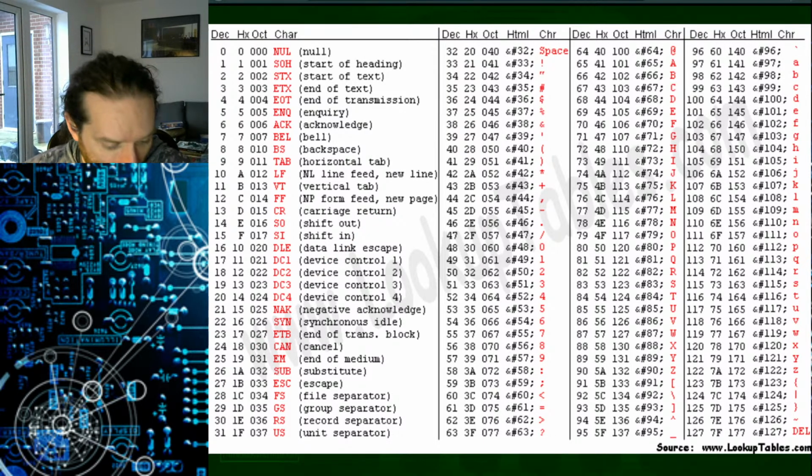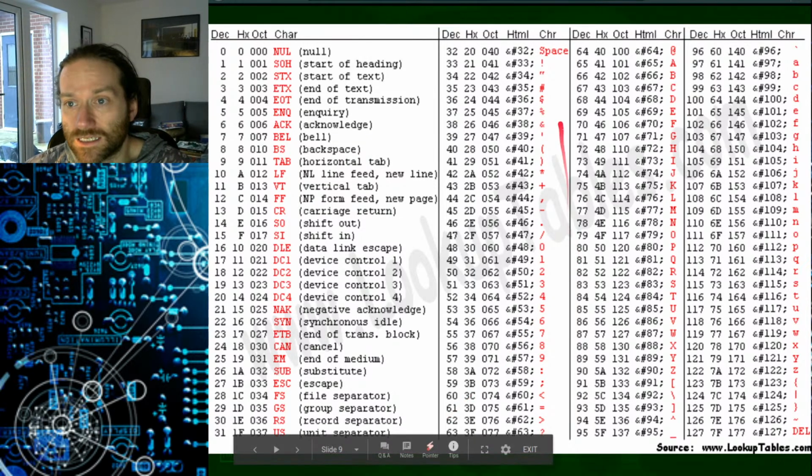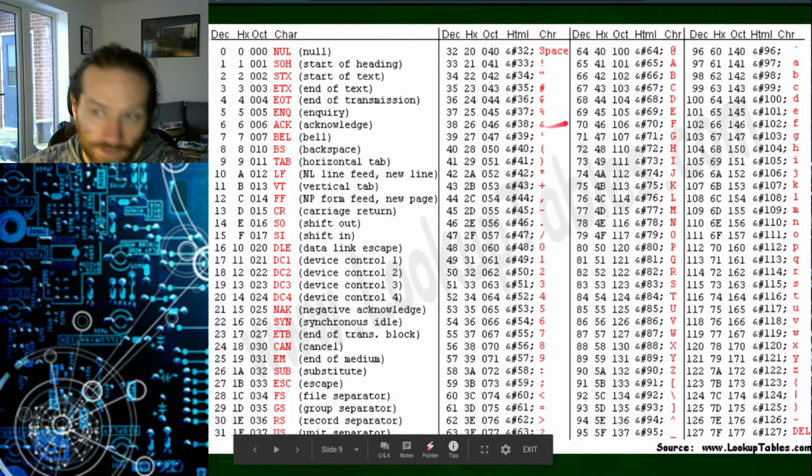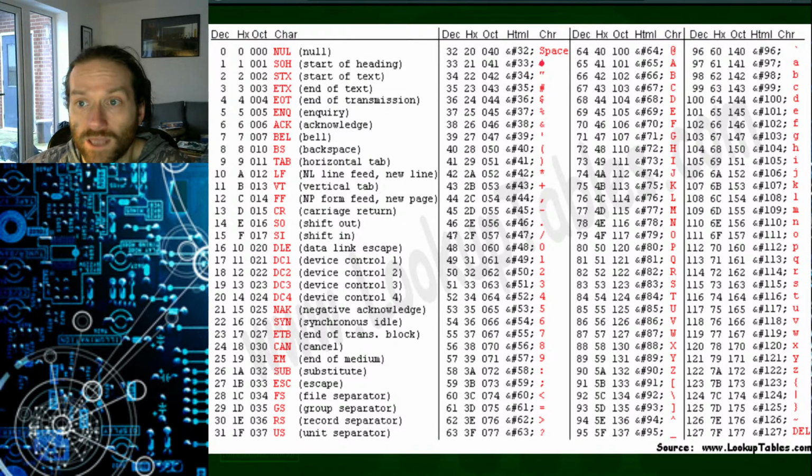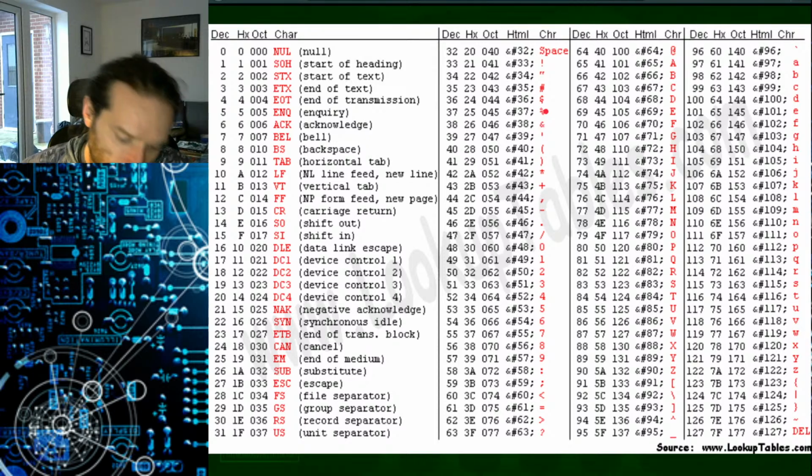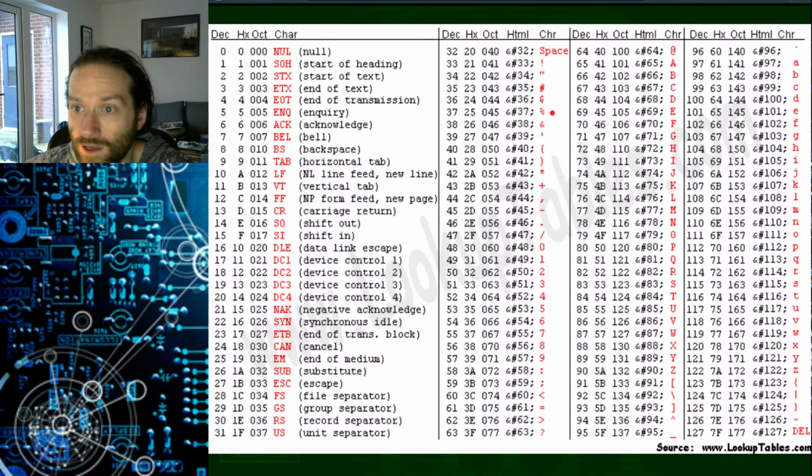Yeah, so obviously if we're using a UK keyboard, the layout is slightly different to this, okay? But still, Shift and 1 will get you the exclamation mark. Shift and 2 will get you the quote marks. Shift and 3 on an American keyboard will get you the hash symbol. They call that pound. Interesting. Shift and 4 will give you the dollar sign. Shift and 5 will give you the percentage sign.